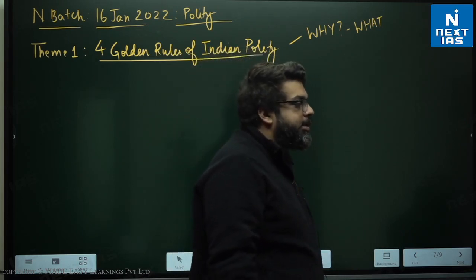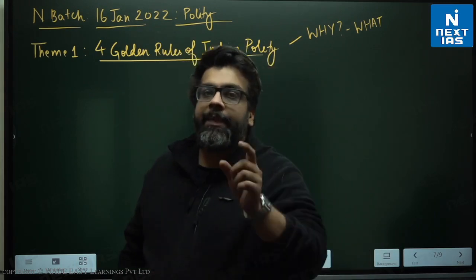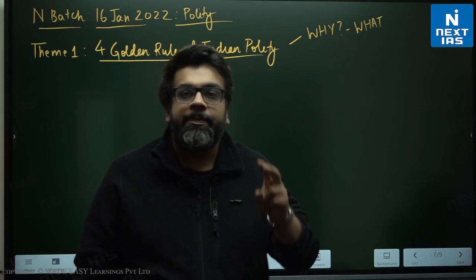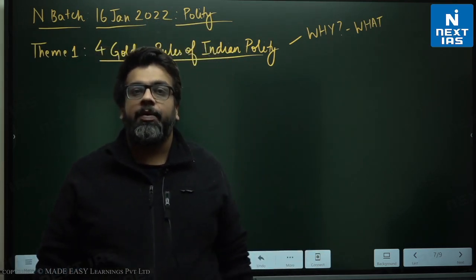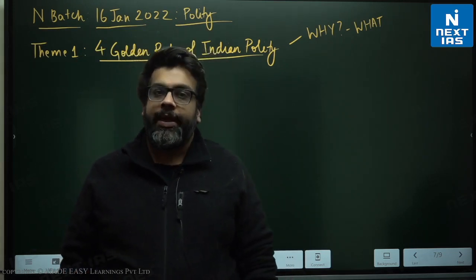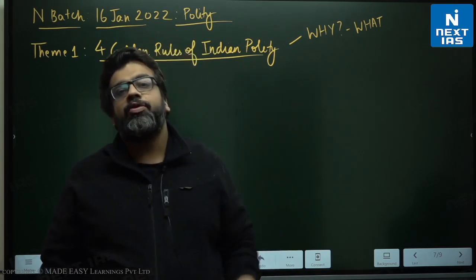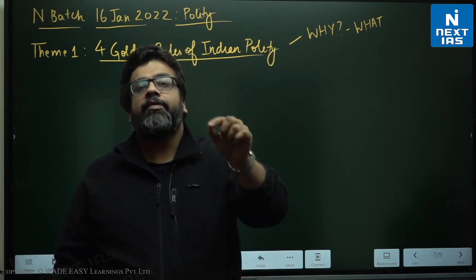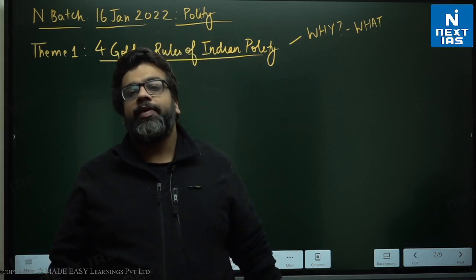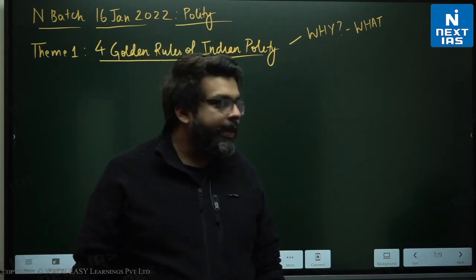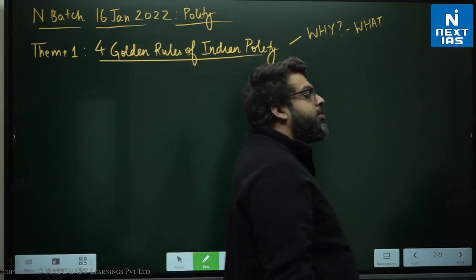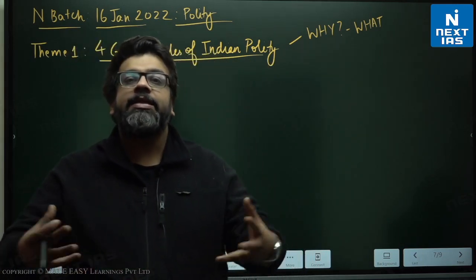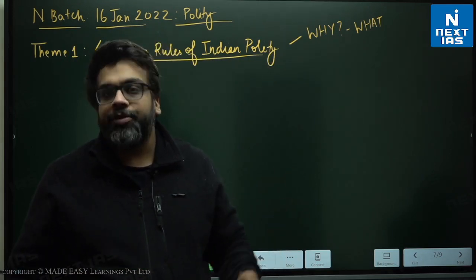The purpose of these 4 golden rules is multifold. First, it will give you immense conceptual clarity right from the very first set of lectures. Second, if you are faced with a prelims question that you have very little idea about, these 4 golden rules will help you arrive at the correct answer. And third, it is these 4 golden rules that will help you cross-check your answer and attain a 100% accuracy to the option that you have marked as the correct one, because you will be able to cross-check the validity of that answer by these 4 golden rules. Okay, they are very similar to the rules of motion in physics, in the sense that they make polity more scientific and more mathematical in its approach than more social science based, right?